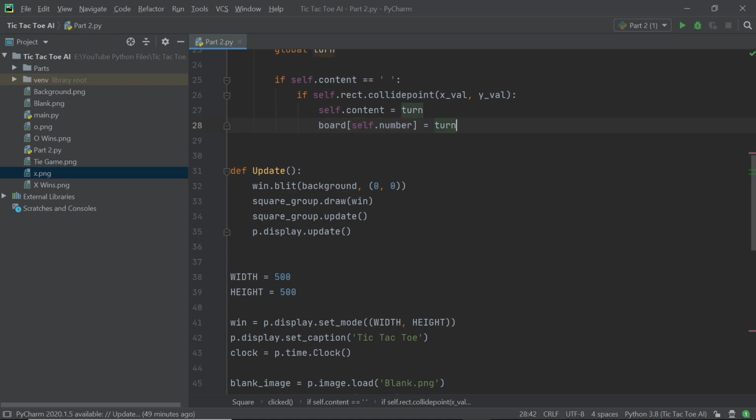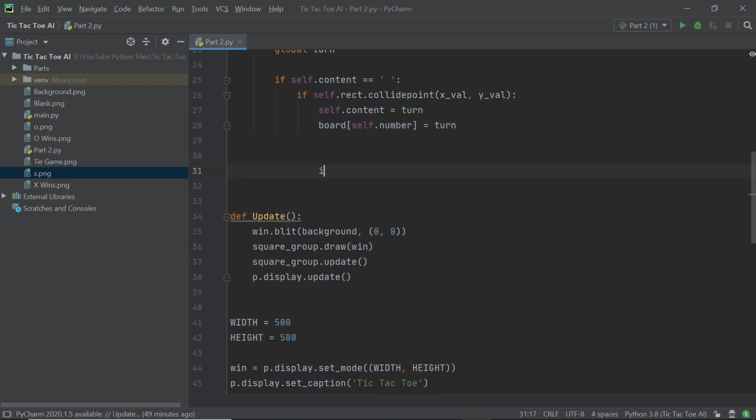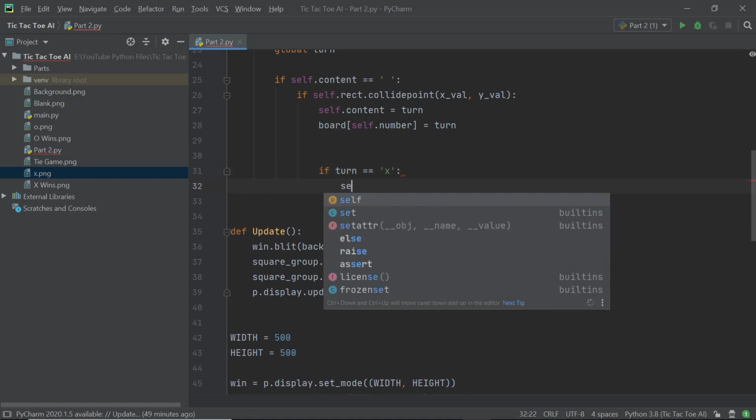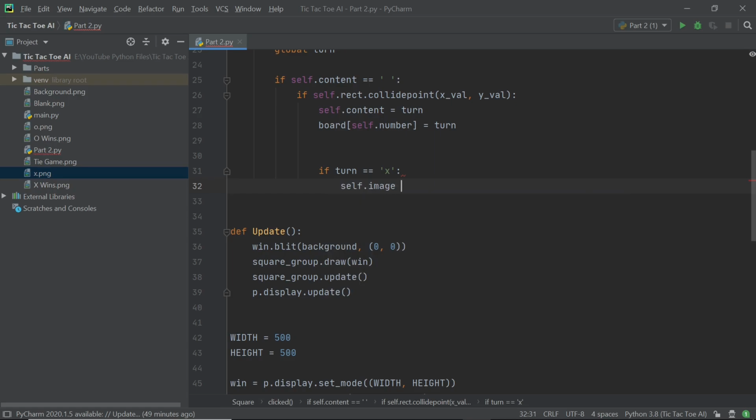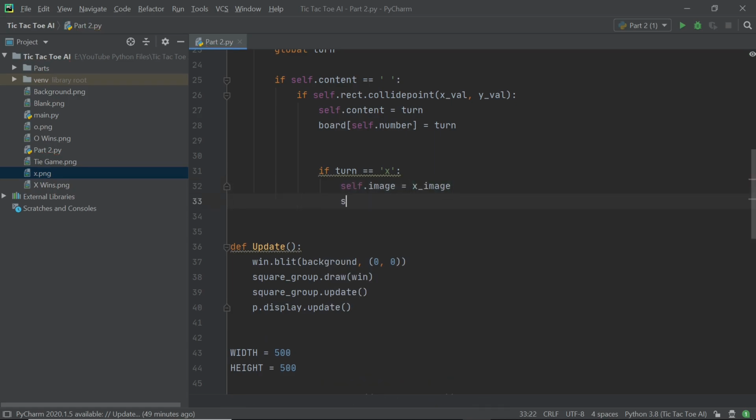Turn, that's it. And after this, and that's what I was coming to, you check if turn is equal to x and change the image accordingly. So if turn is equal to x, in this case, I will switch the image. So self.image is equal to the x image, okay? And I also need to make sure that the image is resized.